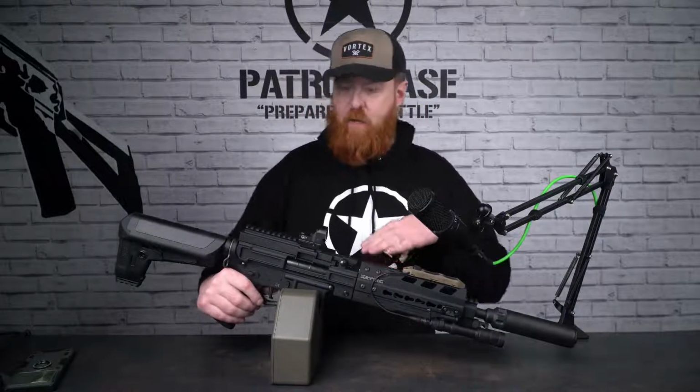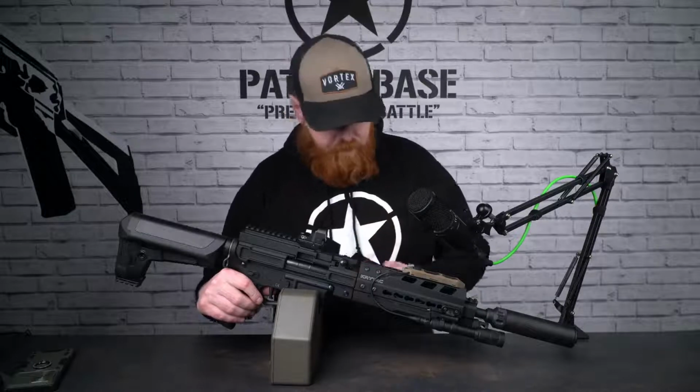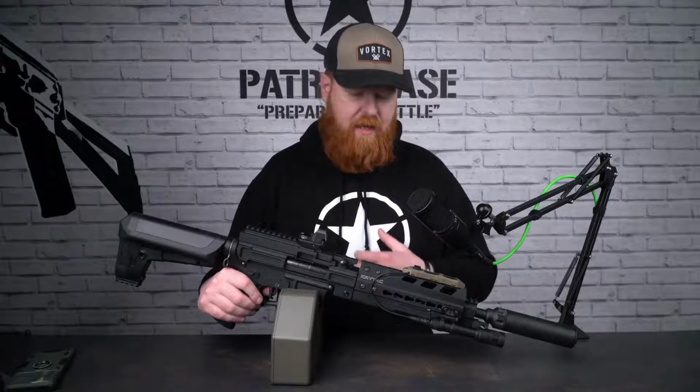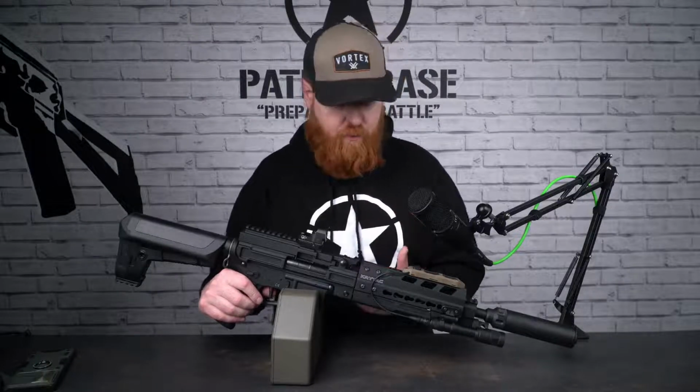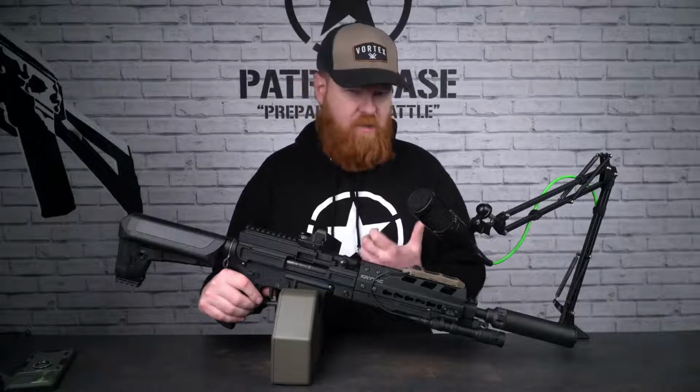So coming back, the rail itself is metal. And obviously there's not really much that you can change with it. The KRYTAC is a proprietary rail system. So with you having Keymod on the top, right, left and bottom, that is what you are stuck with.